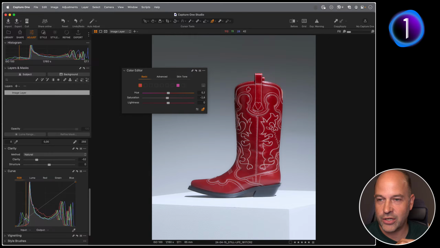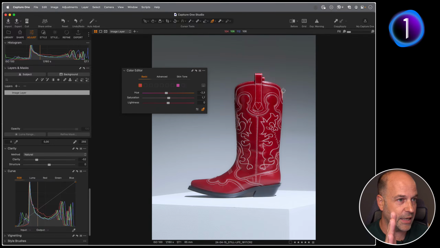Now what it means is that if I drag my mouse left, then I can bring the hue in that direction. And don't forget, the color of the slider indicates what your target color is going to transform to. If I drag to the right, then it moves the slider to the right, and then we get that instant color change.